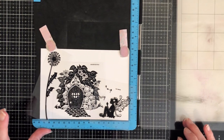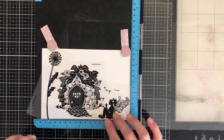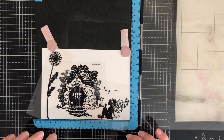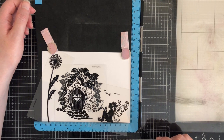So I've cut down a card panel, which is 5 by 7. I've been arranging the acetates on the panel in order to plan out where I want things and to check sizing and stuff like that. So today I sat down and I was having a look through my lovely collection of Fairy Hugs stamps, and I was really drawn to these three.